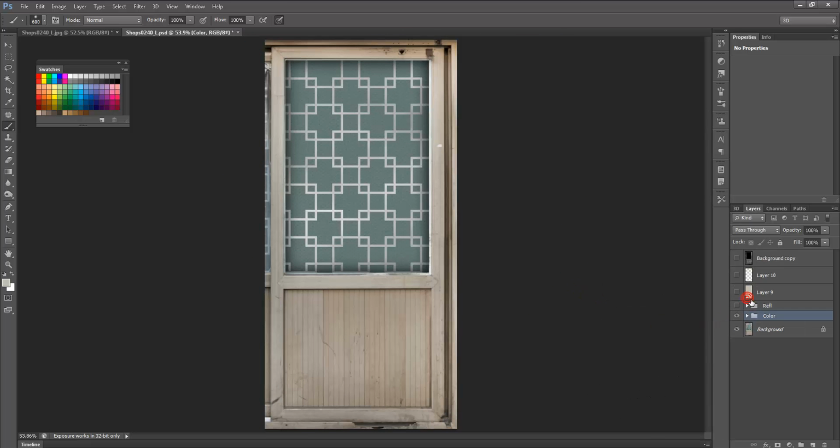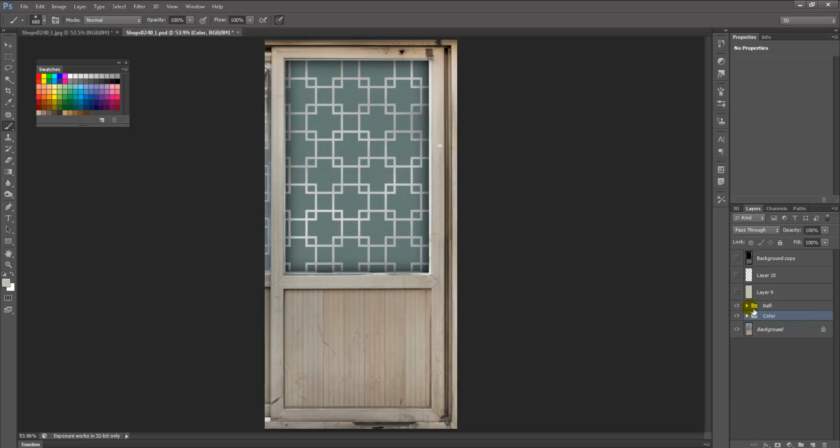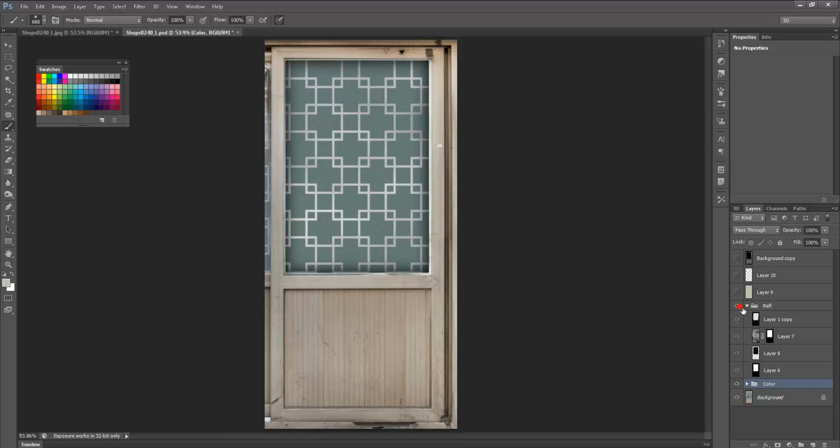Okay, so I created a color map, and that's what the color map looks like. It's basically the color information of what I want this to do. I also created a specular map. That's what this reflection map is, and it's essentially just the areas I want to be reflective. The door should have some specularity to it, so you can see the specular areas like that. I have this screen area where it has this kind of misty reflection, where it's not just a solid reflection. And the rest of it is just laying everything together.